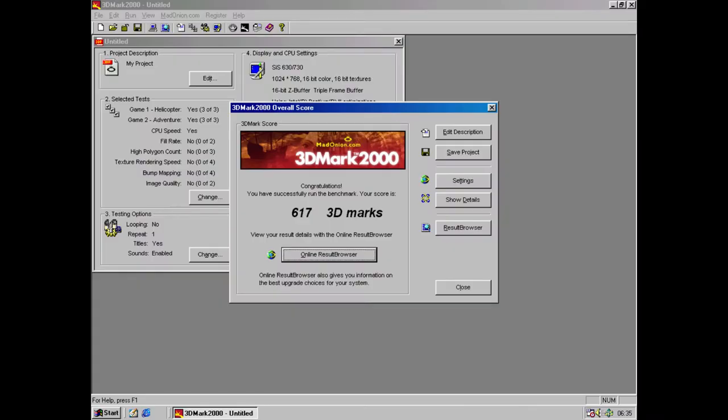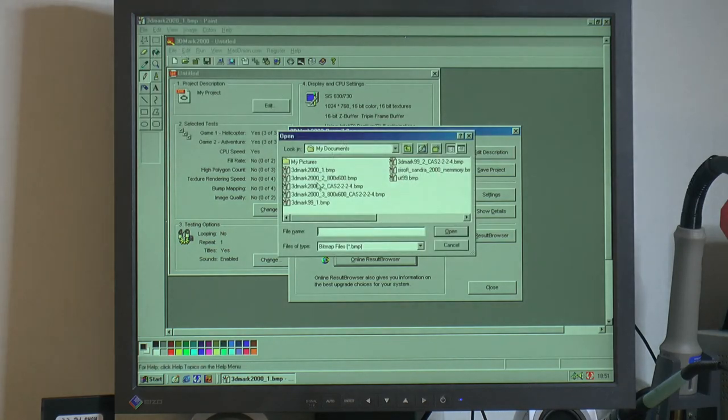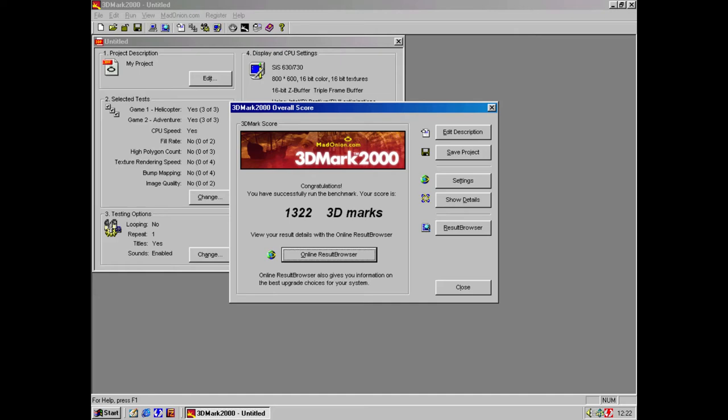Freedomark 2000, here is Freedomark 2000 with the 130 MHz profile in the BIOS. It gave me 617 points at the standard setting of 1024 by 768 resolution. So this is what you should compare with. So that's pretty slow, I must say. Then I did a couple of runs with the tighter timings. So I did an 800 by 600 run with the tighter timings we have now, because that's what you can run on a Woody 2, you can't run the higher resolution anyway.